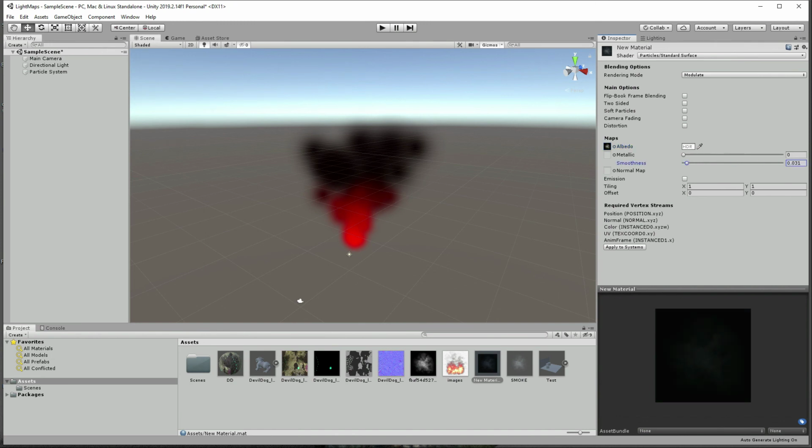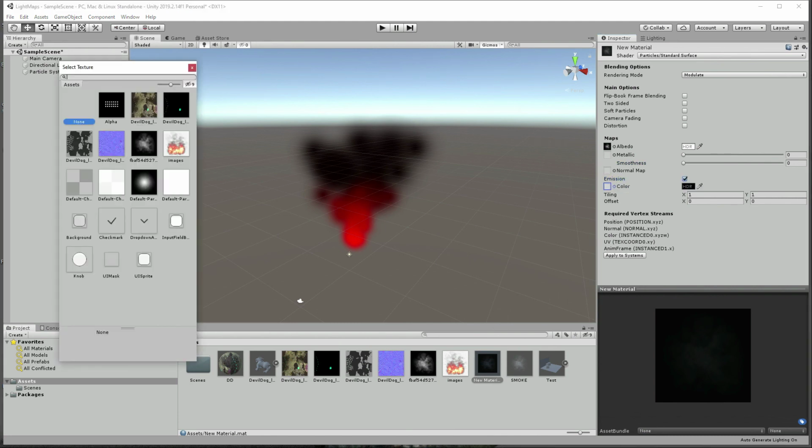Typically, I turn down my smoothness and my roughness all the way just because I don't want any shine coming off it, but you might want some. You can even set in an emission if you want to and actually add a color onto it. So say you wanted to add an emission map or something like that. That's great for fire and things like that. You can also create textures that will allow it to spread light and do all sorts of stuff.